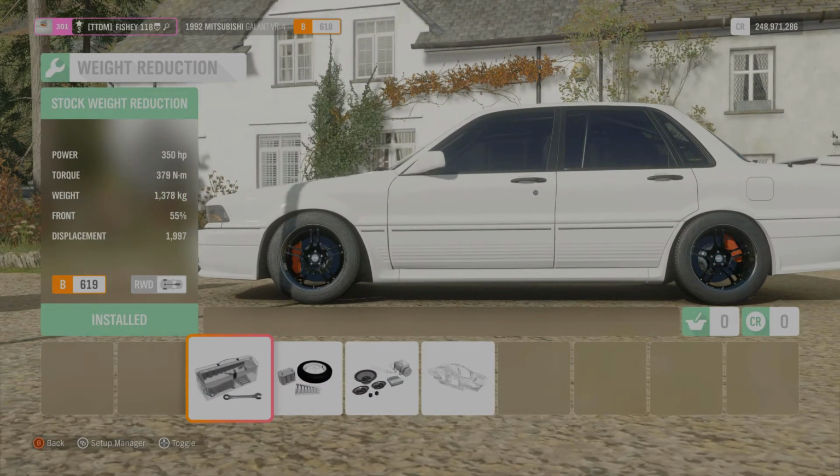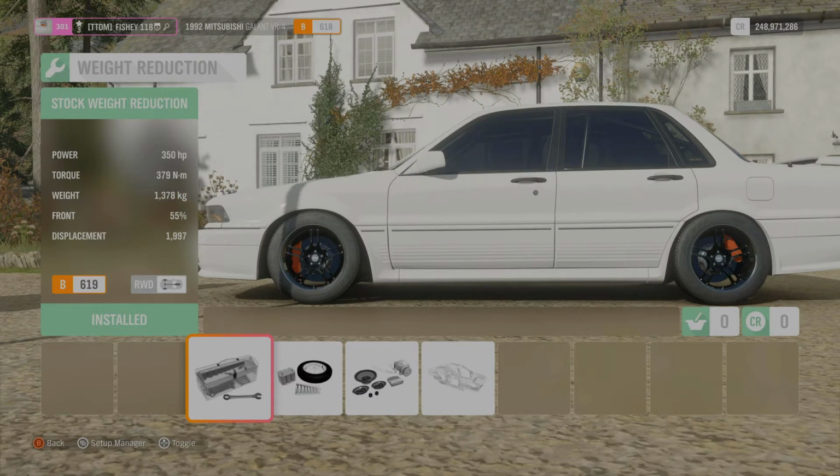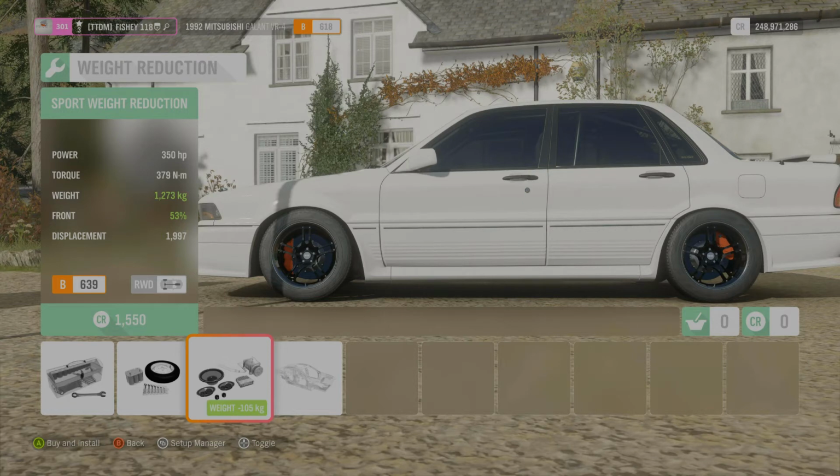We got 1,378 kg, man. So it's not too bad, it's not bad little kg setup. If it was like 1,004, maybe I'd probably get the street weight reduction, because as you can see, it just drops it down like a tiny bit. But you know, it is what it is. If you guys want to run like 1,273 kg with a sport weight reduction, that's probably a good idea.